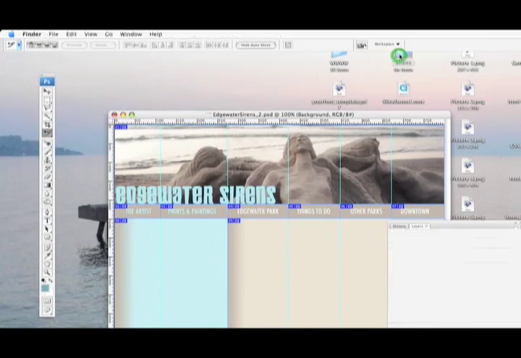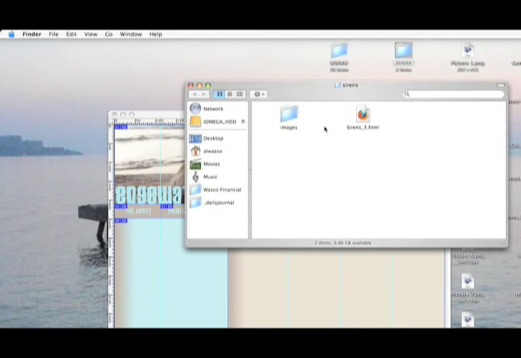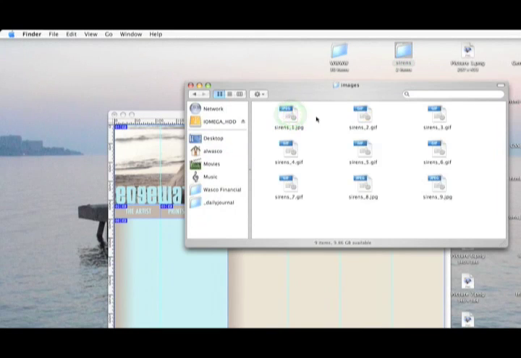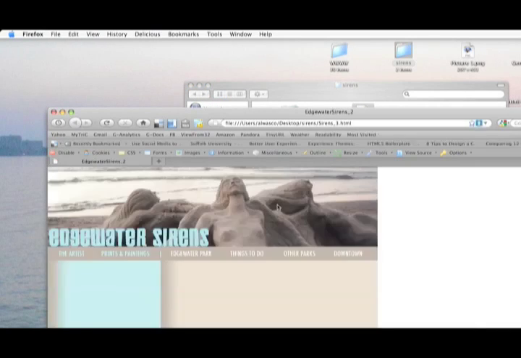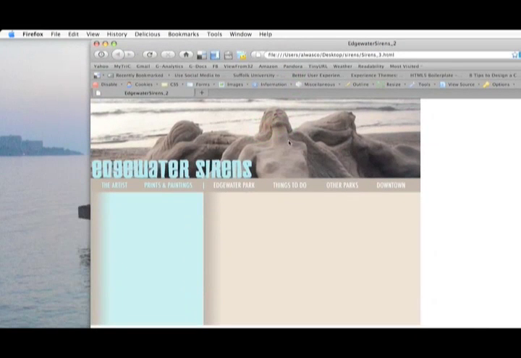Alright, so now it's going to be on my desktop. Here it is, Sirens. And notice there's the HTML file, and here's a folder called Images, and inside of it are my various slices. 1, 2, 3. You can see some of them are GIF images, so these are all my navbar. And these are the two content areas. This is the big image at the top. And actually, if you want to see what it looks like, just drag this down to the browser. Where is the browser? There we go. And in the browser, you see we've got our actual page the way we wanted it with these various images.